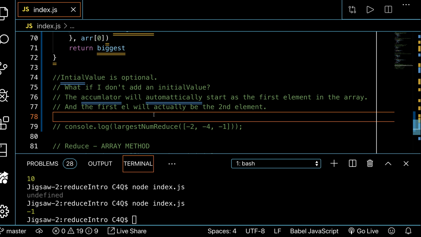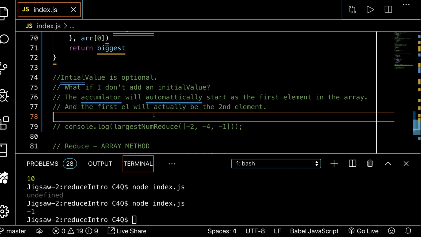I get 28 regardless, yeah? Hopefully. So if you don't pass in the initial value, the first element becomes the accumulator, and the current element is actually the second element in the array, and it starts from there. That's the only difference. You're pretty much always welcome to use an initial value as well.